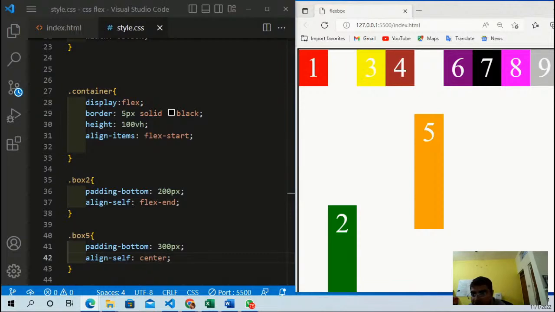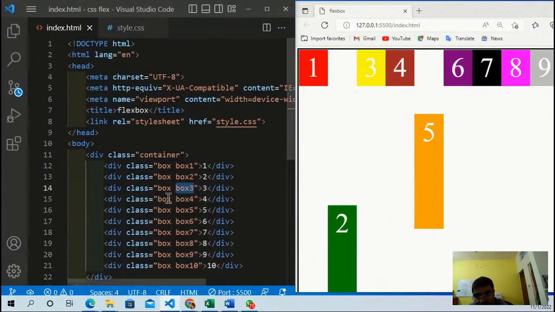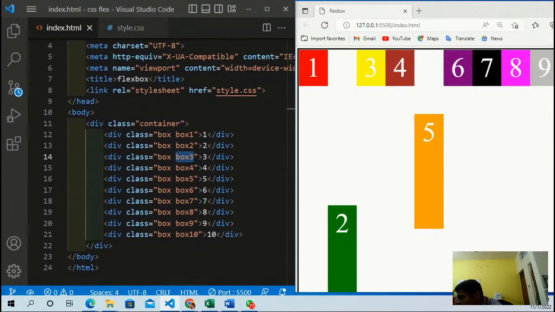Now let us add some emojis here in order to see the flex item property. Flex is actually a shortcut to flex grow, flex shrink, and flex basis combined, which we will see now.